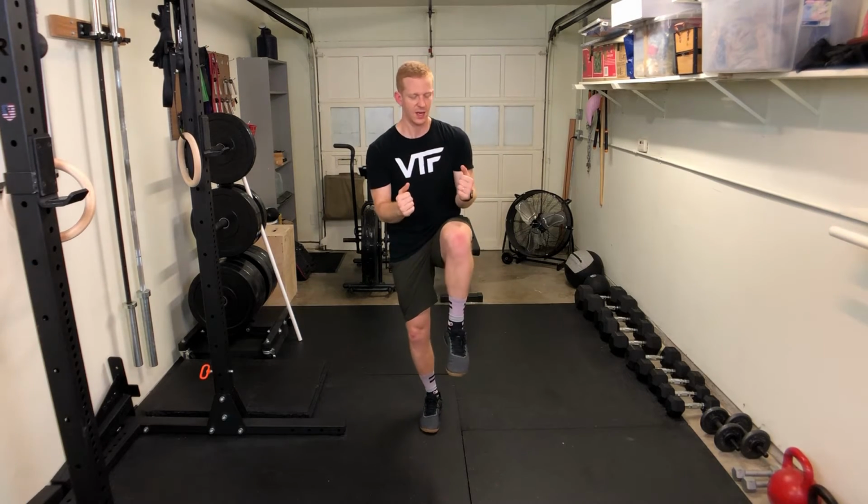Deadbug tuck. You're gonna use a light weight, anywhere from 5, 10, 15, 20 pounds, 25 if you're strong. You don't need much more than that, because as you extend overhead, it gets much harder than when you're bringing it back in the middle. You can hold that weight pretty easily close to your knees. The hard part is when you extend like this.